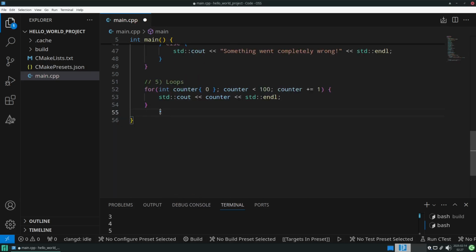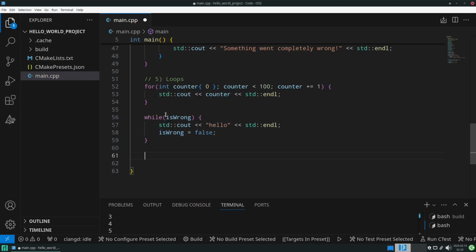And the other loop that we have is a while loop. And this basically is like an if statement just executed in a loop. So while the condition here is true, then we execute our code here in a loop. And of course we need to sometime break out of that loop, so based on some condition or anything, I will just set is wrong to false after the first iteration. Also here we can also have do while loops, but they are rarely used, so I will also not cover them right now. Next concept I want to cover are functions.